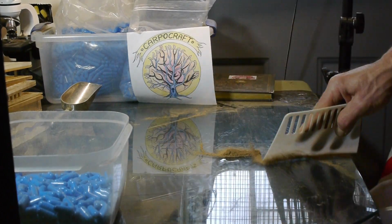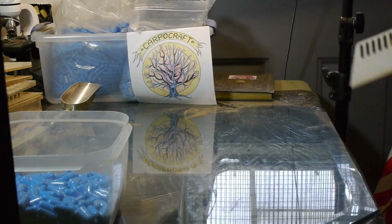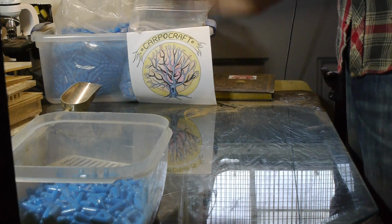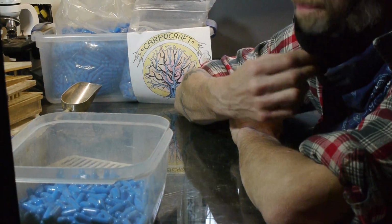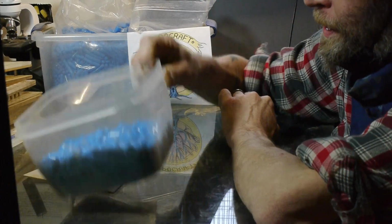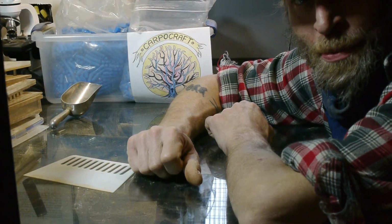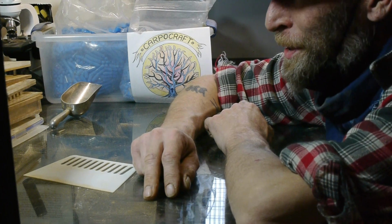I think the capsule makers are $40-50 maybe. I don't remember. And then you got to buy the capsules, and it adds up. But if it's something you want to do yourself, it's not that hard, so don't let it be a daunting task. Anyone can do something as simple as filling up capsules.